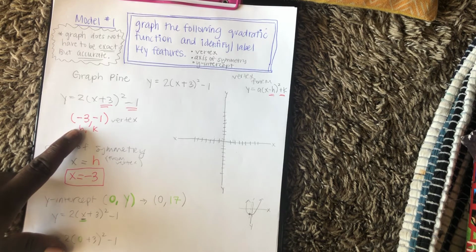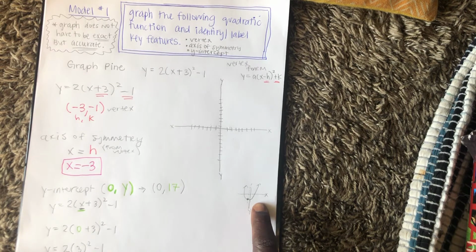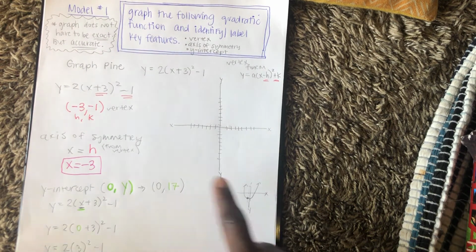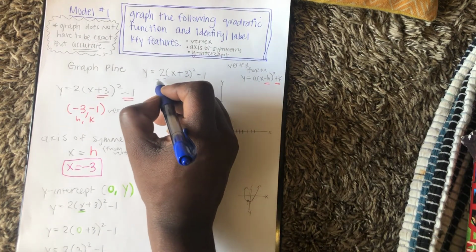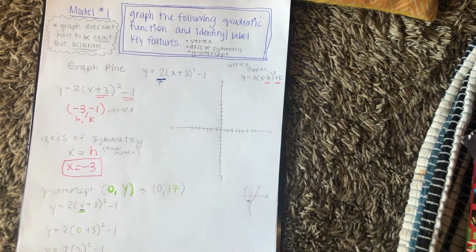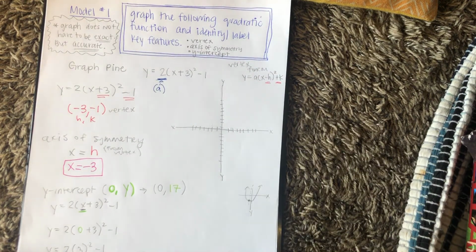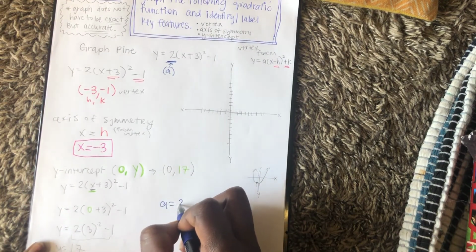Right? Okay? So then I know that my vertex is, I think I forgot something. I did forget something, right? We need to know if our parabola opens up or opens down. And there's something that reminds us of that. And that is this handy dandy A value right there. That A value in our vertex form tells us a lot. So that A value is 2.